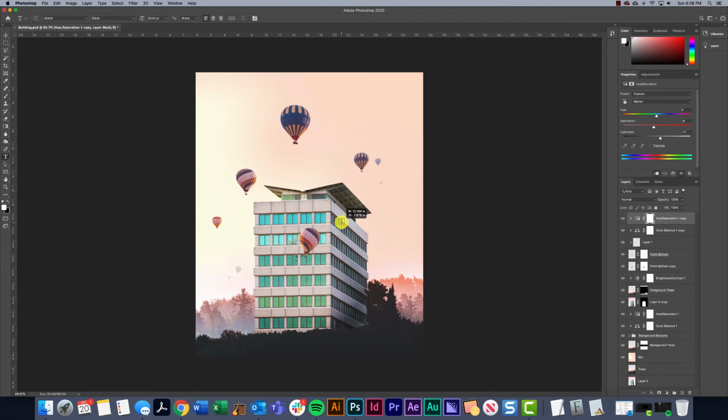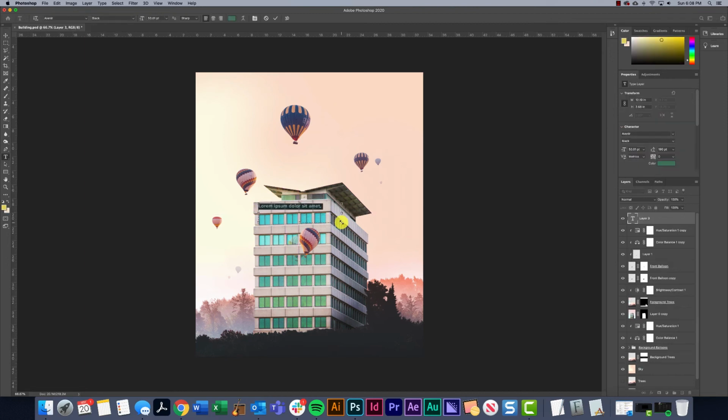So I'm just selecting my text tool, and then what do I want to call my building? Well, I really like the book Wuthering Heights, so maybe I'll call this Wondering Heights. I want to make it very mysterious, right? Or Wondering Heights. I don't know, we'll go with it. Wondering Heights Co. Perfect. All right, so for this, I was already using a very bold typeface, so I think this one will actually work really well. I'm using Avenir Black, but the key is just to pick something that's very strong and bold and looks like it could be used for signage.